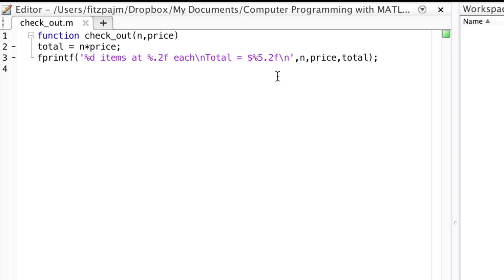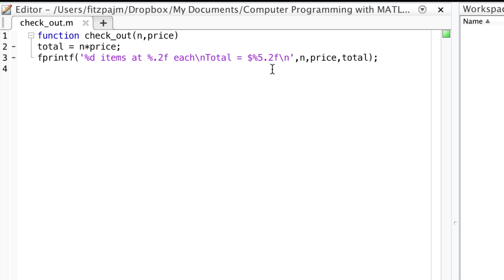The percent sign is called an escape character. You can think of it as causing fprintf to escape temporarily from printing each character in the format string and instead doing something special. In this case, the special thing it does is print 1 argument. After each percent sign is a format specifier. A format specifier is a sequence of characters that together tell MATLAB the precise format to use when printing the corresponding argument. The format specifier always ends with a letter, and there may be a number, often a decimal number, between the percent sign and that letter. For example, in this format string, the first format specifier ends with a D, and the other 2 each end with an F. And the second and third specifiers include numbers.